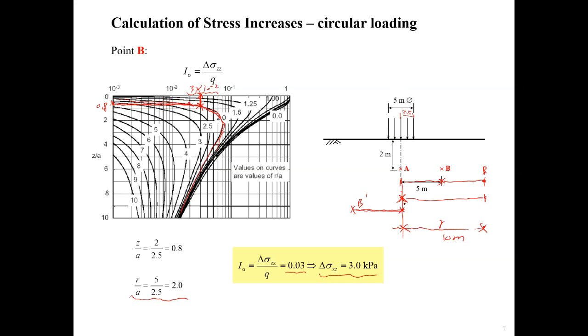So that's for the circular loading, and also for any point below the center line, or any point that's external to this center line. Q is the loading of the circle loading. Q is the uniform load, or so-called surcharge. So if you put maybe a circular object on top of ground, that will apply some uniform pressure on the ground. So that's Q. Normally that will be provided in the question.